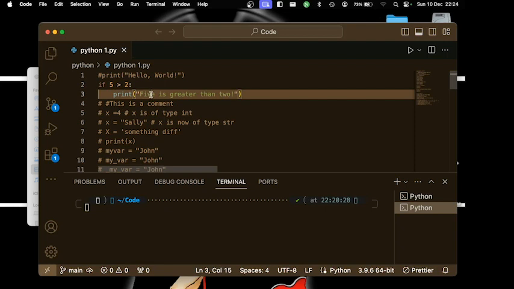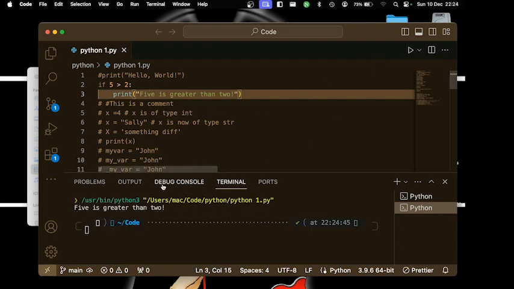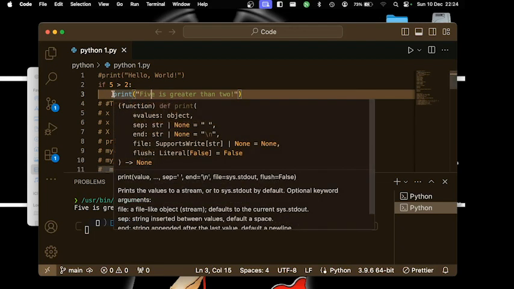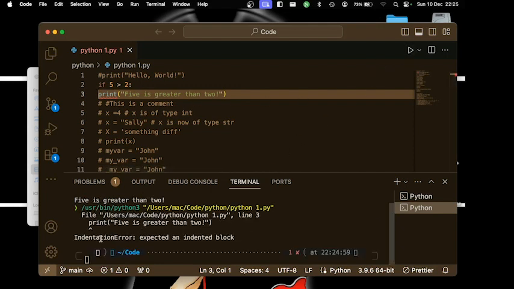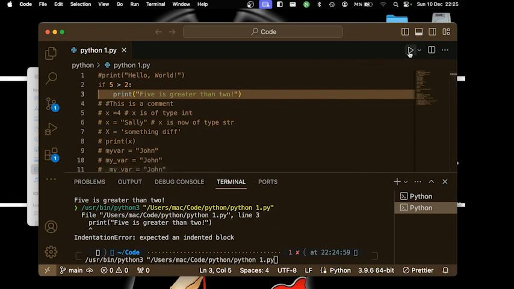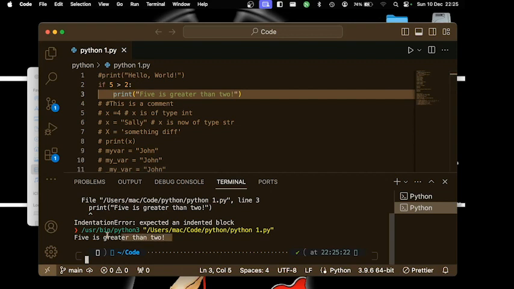So I'm going to save my code and run it in the console for you to see a quick one. So you see 5 is greater than 2 in the console here. Yeah, so that's to tell you that, okay, this is true. 5 is greater than 2. Now, if I move this back to the same line and I save my code and I run it, I'm just trying to give you an error here. You see that, okay, indentation error, expected an indented block. You understand? So it's trying to tell you that, okay, there's a problem there. It expects a block. You need to indent this block here on line 3. So by indenting the block, I fix the code back, and when I save and run, I should see 5 is greater than 2. Voila, down here.